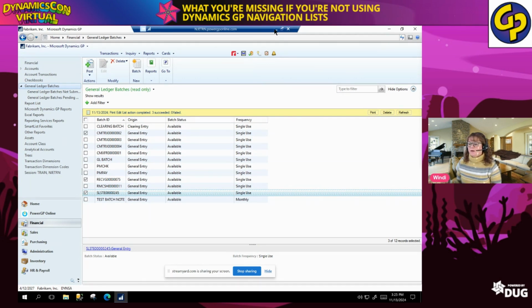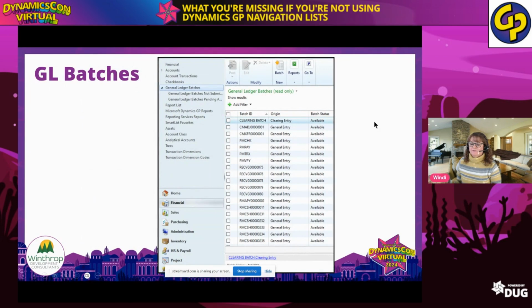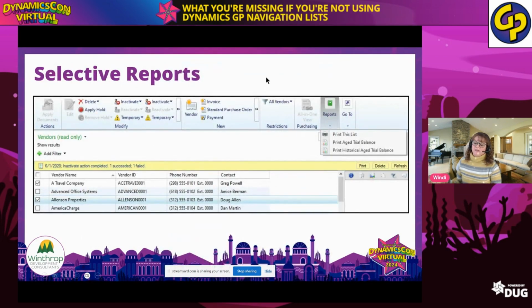Okay, let's pop back over to our slide deck. And the next thing is what I call selective reports. So this leads to the questions you guys had about trial balances. You can go in and cherry pick unrelated items, unrelated customers, unrelated vendors, etc., and run reports for them. So, in general ledger, it's really hard to get a selective trial balance because you have to either pick a range of accounts or a range of segments. Things have to be contiguous for it to work.